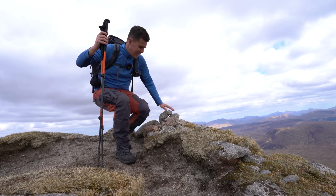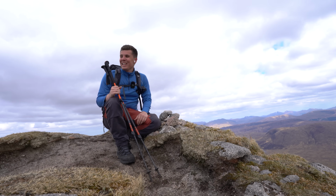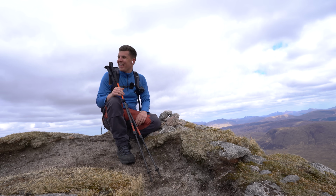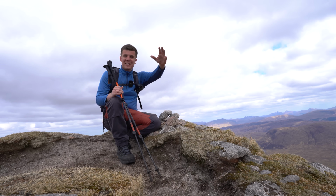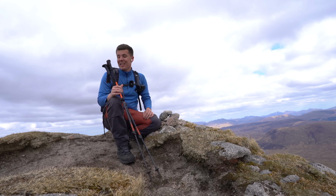Oh, there we go. 4th Munro of today, and number 184 for me. This is Stob Coire Albannaich, and it's 1,044 metres high, the second highest Munro of today. And I think it means the Scotsman's Coire, something along those lines, I'm not 100% sure. But this is a mountain of great character. Nice grassy slopes on the approach there, which I was quite glad of after the last 3 that were rocky. But off the far side here, it drops straight off, and it's almost Nordic-esque the way that the rocks are showing, so I'll show you some of the views up here.